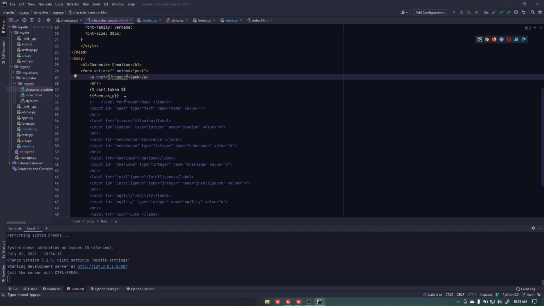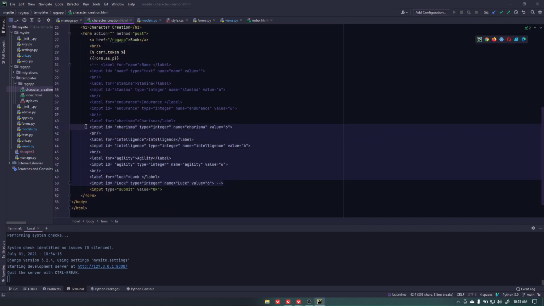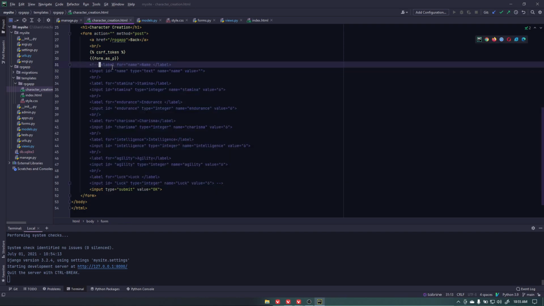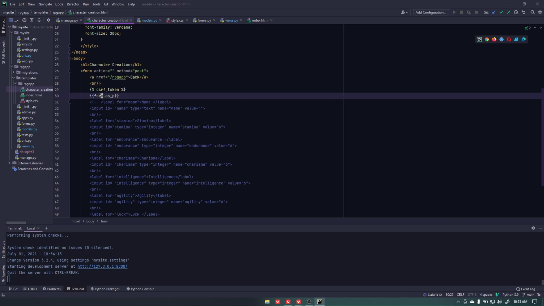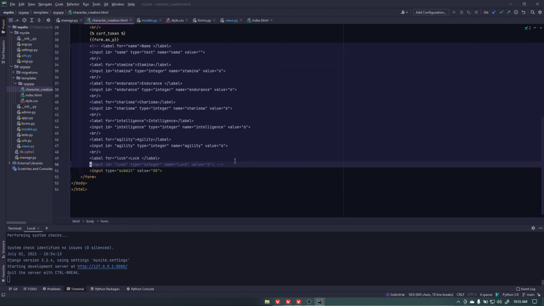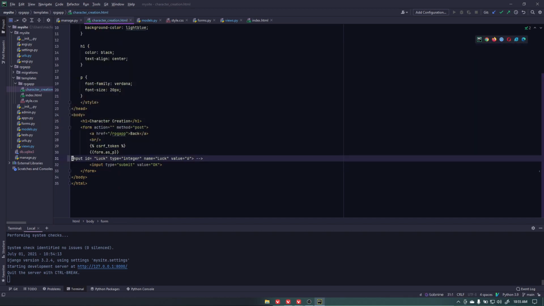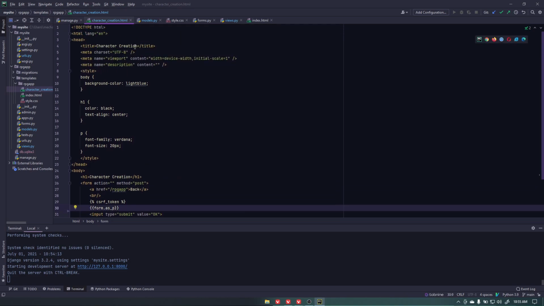Here's my character creation screen. I thought it would be much more difficult for this. I defined every single one here, and then it turns out Django just has a function for that. Yeah, you just do form.as_p, and then boom, all your stuff is done. And so yeah, it's neat to find these. When you do it right, how easy it is is pretty nice.